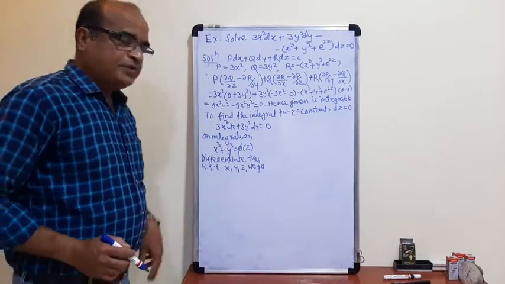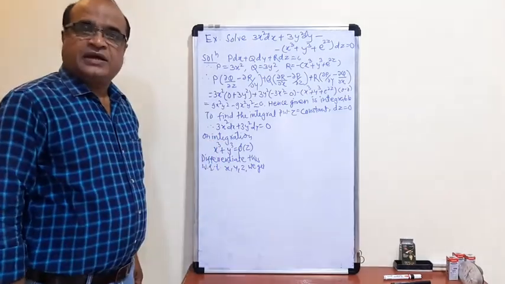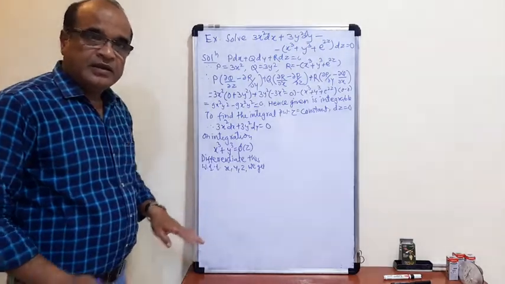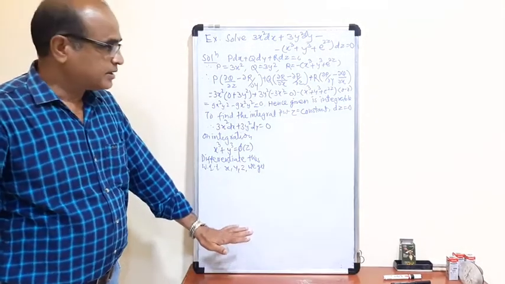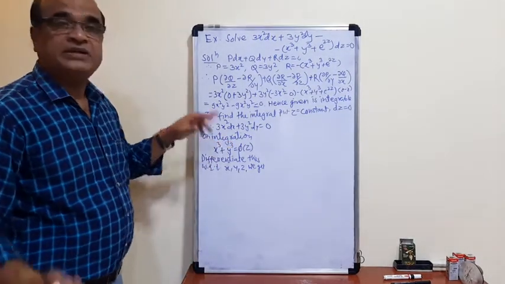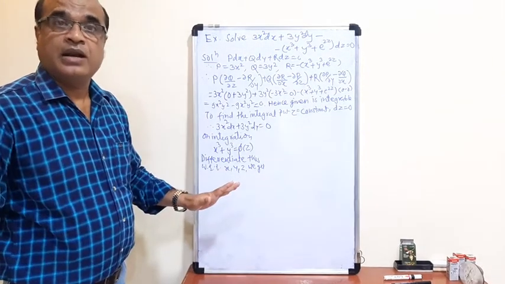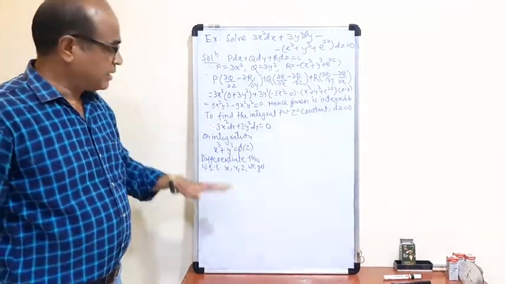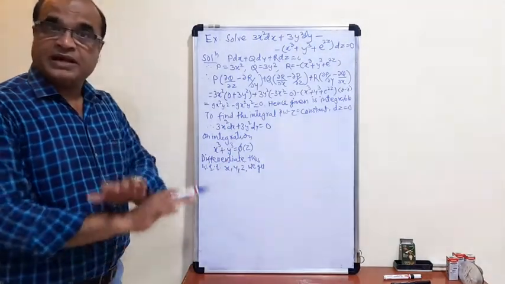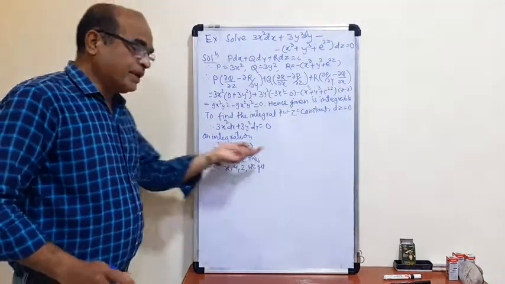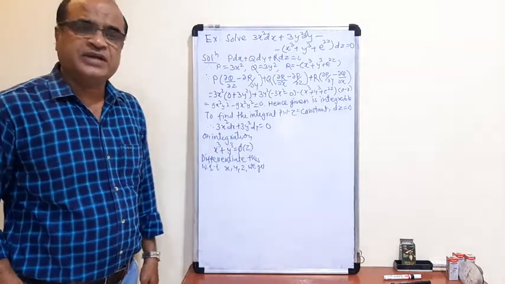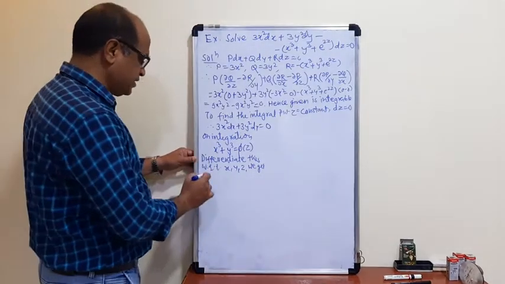So pi of z is a constant, but after then z is not constant. For this step only z is a constant. But x, y, z are the variables throughout. So from this step, z is not a constant. So we differentiate this with respect to x, y, z. So what happens? So this is 3x square.